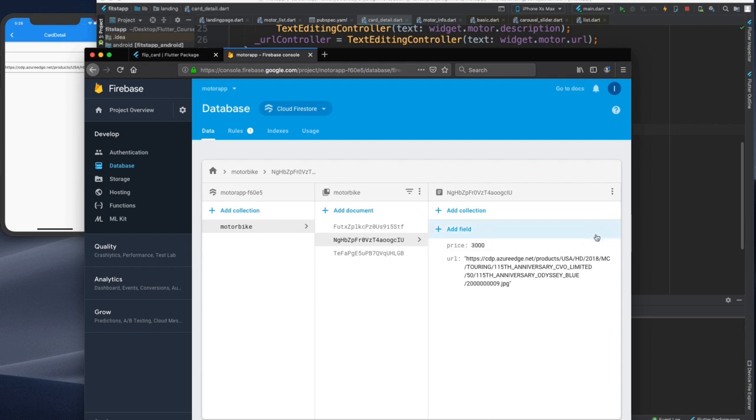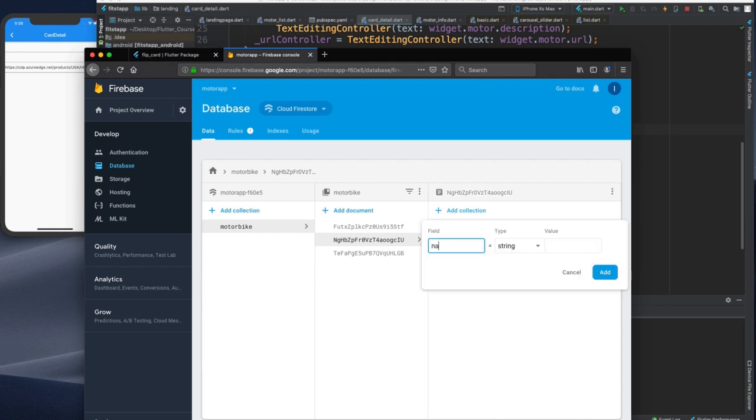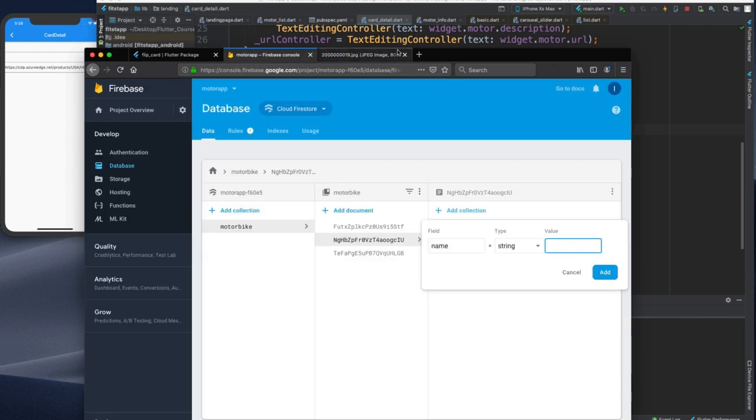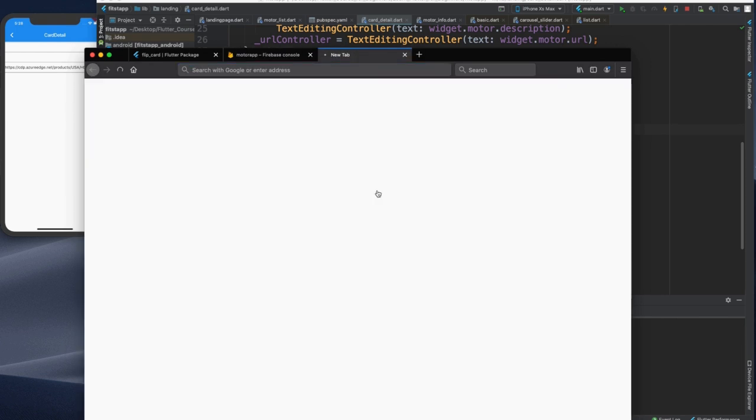So we're gonna add more fields, such as the name, and I forgot the type, the brand type. Just quickly get one.